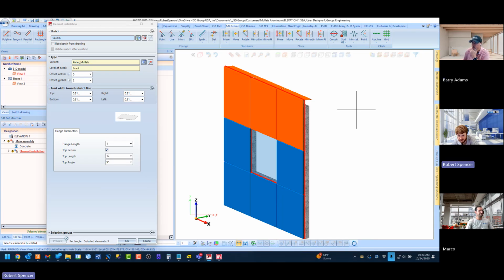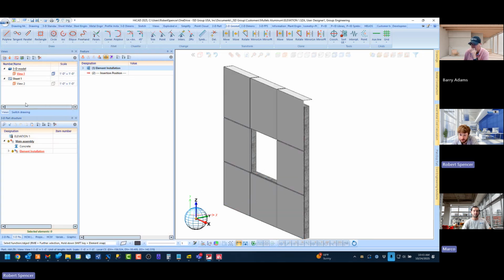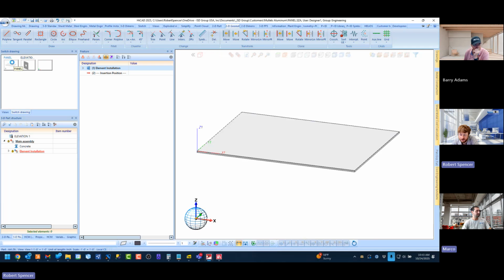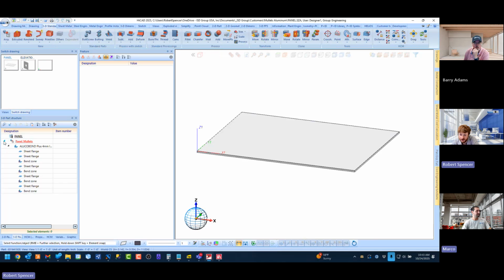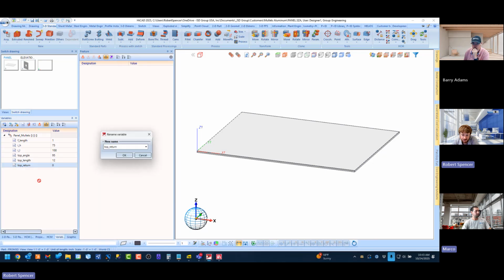What you could do, Marco, is go back to your panel model and go to your variable list and change what you thought was top return. Right click, rename variable, and change it to say bottom or soffit, or whatever sounds good to you.